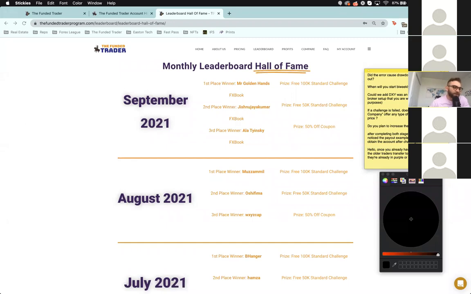What separates TFT from all other firms? I would say that from a standpoint of just the programs that we offer, the 12% drawdown, the 6% daily drawdown, the pricing, the profit split. Obviously, we introduced in October that after 3 months, if you're eligible for the scaling plan, you can up your profit split to 90%. The dashboard that we have, which is for the most part pretty reliable.